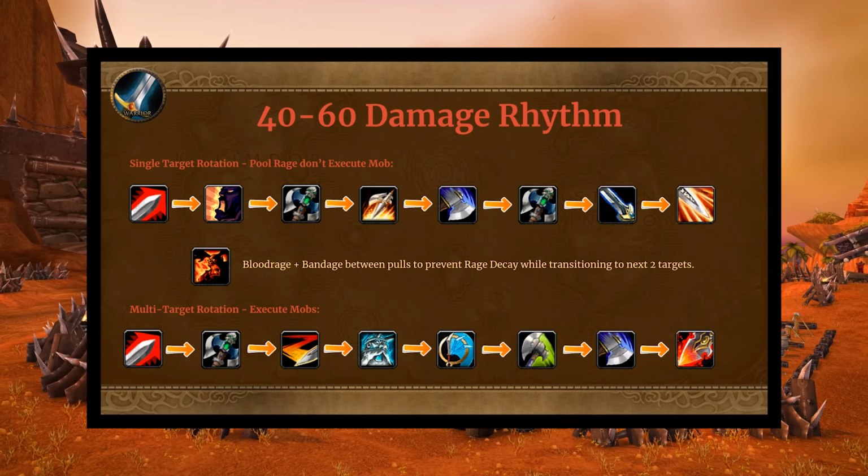So the first mob you're not going to execute, you're going to pool rage against him, charge in, straightforward hamstring method rotation, prioritizing Mortal Strike. And then if you're getting low off that first mob or you need to heal or whatever, you can do the Blood Rage Bandage between the pulls. Then you're going to engage 2 mobs.